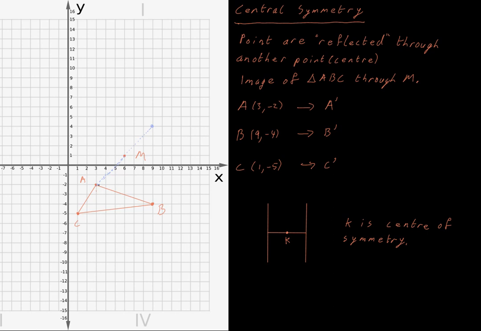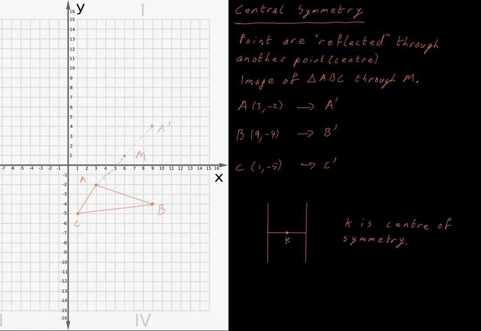So the way that we can do this with coordinates, if we have a nice grid system like this, if we have our copybook that has our nice boxes in it, I can see to get from A to M, I go across 3 and up 3. That's how I would walk across and up. So in the door and up the stairs to get from A to M. So I walk across 3 and go up 3. And if I do the same thing again, go across 3 and go up 3, I should end up at the image of A. So that's how we can do it by ruler and also by coordinates.